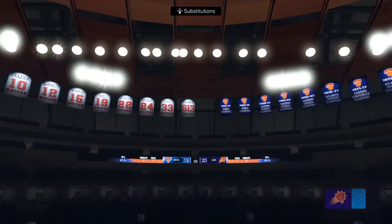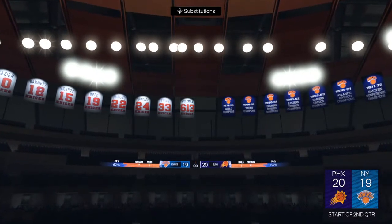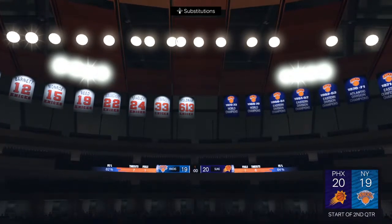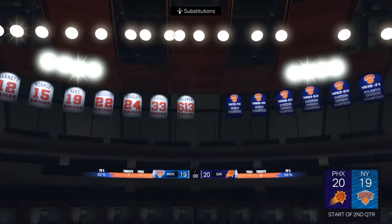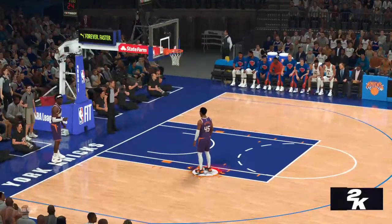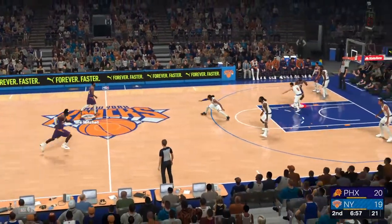And this has been a fairly close game through the first quarter, and we'll see what happens here in the second. And a closer look here at the scoring breakdown for Phoenix. These guys have been so quick off the dribble, finding great lanes to attack and getting themselves to the basket. Yeah, and their assertiveness in the paint so far tonight has been impactful. They're really making it hard for the interior defense.